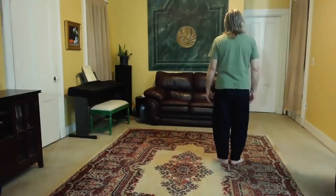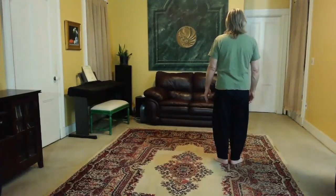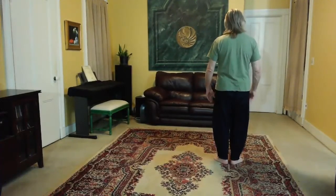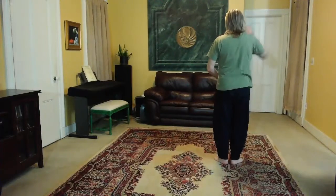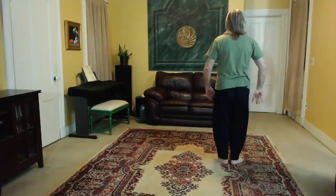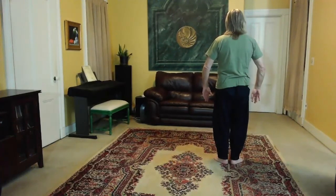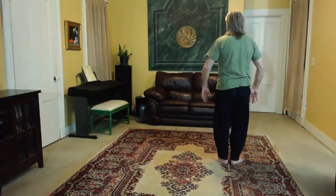So first, get your three pillars in, feel the balls of your feet, knees are unlocked, reach with the crown of your head, relax your lower back, reach with your elbows, reach with your fingers, and begin, nice and slow.